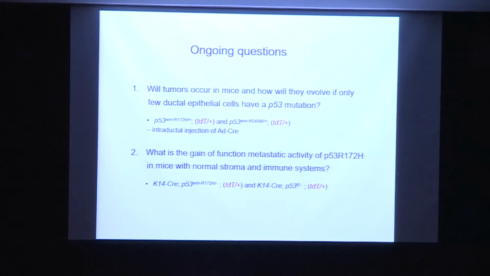So the experiment that she did, very tentatively, was we had the mice with the R172H and the R245W alleles. In addition, in the background of these mice, we used this other allele, which is called tdTomato. Okay, and what she did is she wanted to look at breast cancer, and so she learned how to do an intraductal injection into the mammary gland of an adenovirus expressing Cre recombinase. Okay, so what happens then, and I'll show you a pretty picture in a minute, is that you generate the p53 mutation in a cell, because Cre will recombine out the wild-type sequences. In addition, this tdTomato also has a Lox-Stop-Lox allele in it, so if Cre is functional, the cells will turn red.